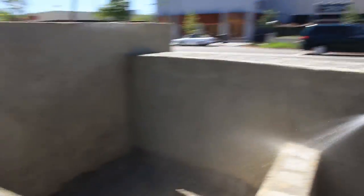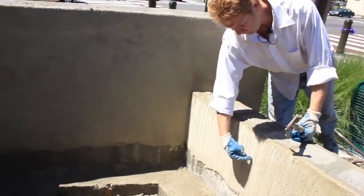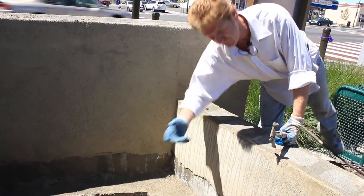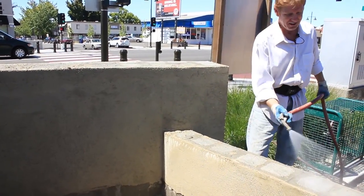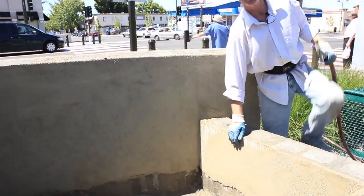what we have done is we've taken the stucco down. I just figured 6 inches to the dirt, and he said, yeah, 6 inches. So what we did is we just took it down a foot and a half. It's always better to be safe than sorry, because you never know. When they put the dirt in here for their plants, we don't want the brick showing.